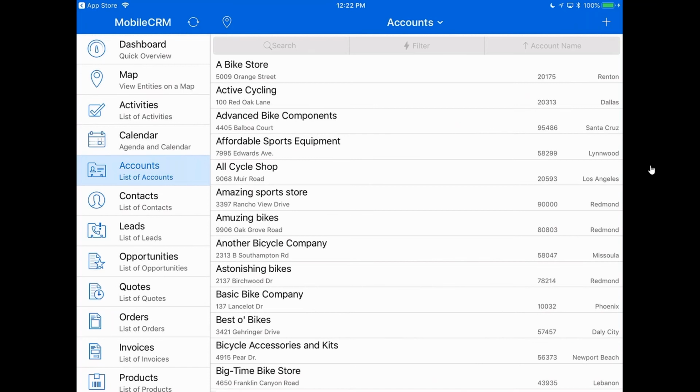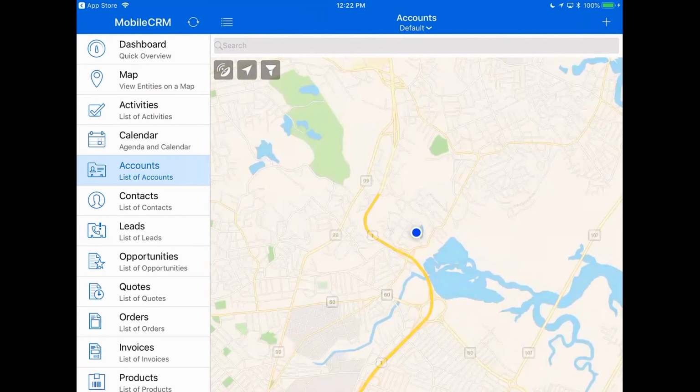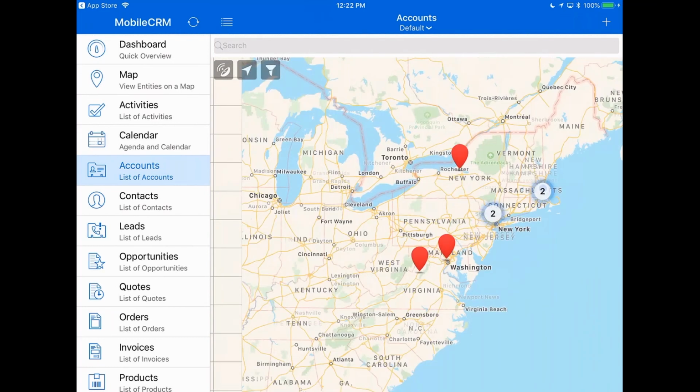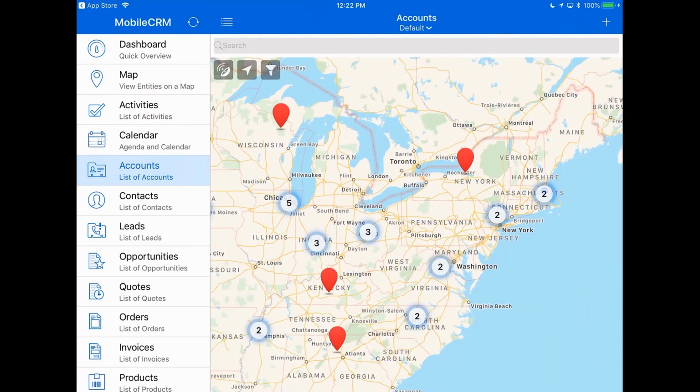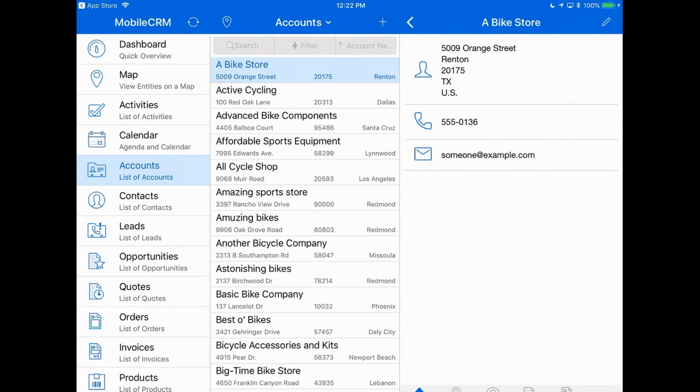So now I'll only see the accounts on the map, so only red pins are shown on the map, and they all represent accounts. I can tap on that same button and flip it back to this list view. If I open the very first one, that's basically what you've seen through the maps, so I'll just skip that. Let me show you two more things, and then we'll open it up for questions.